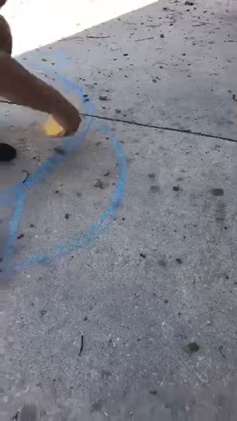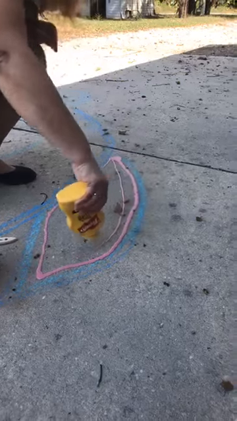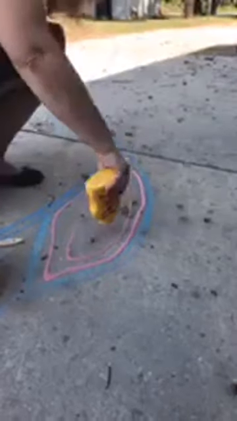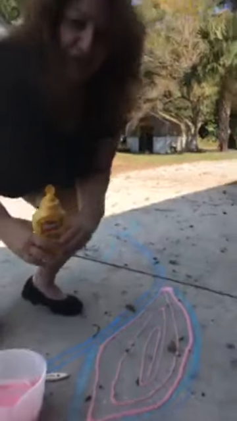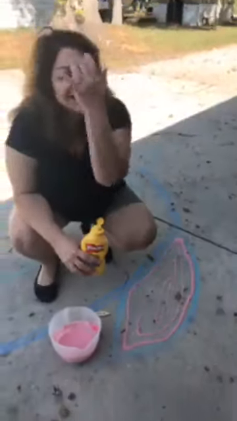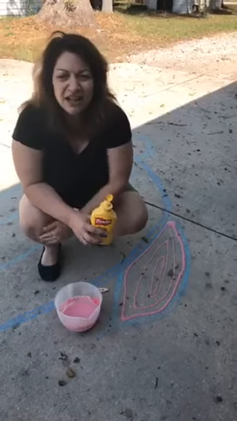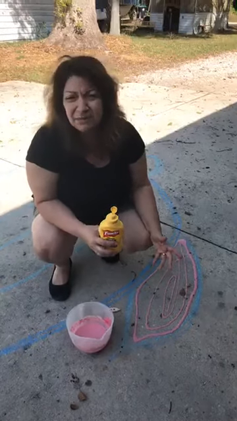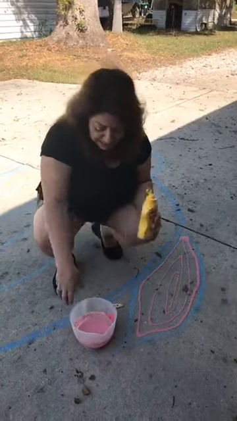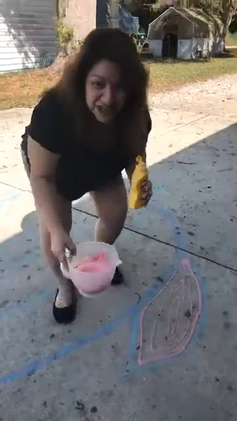Okay. Look at that. It makes this really cool puffy pattern. How fun is that? Okay, if you don't have sidewalk chalk, you might try using plaster of Paris. That's another powdery lime-like material. You could even see if it would work with baking powder. I'm not sure if it would, but try that and see. This is just kind of fun stuff you can do, and it's kind of kitchen chemistry.